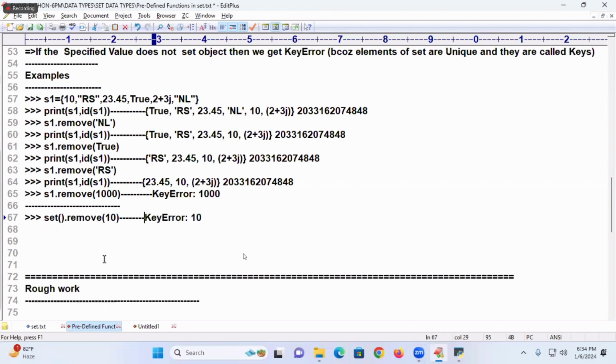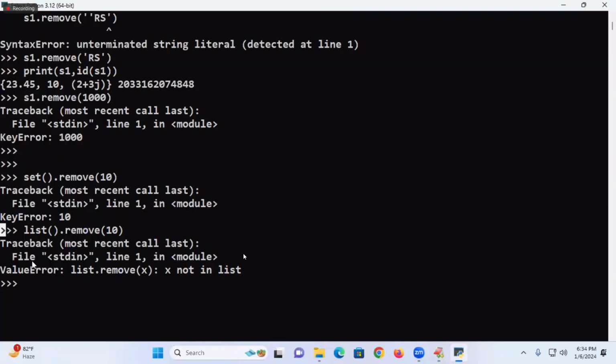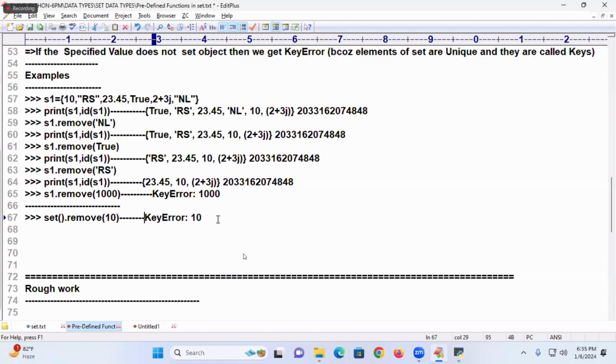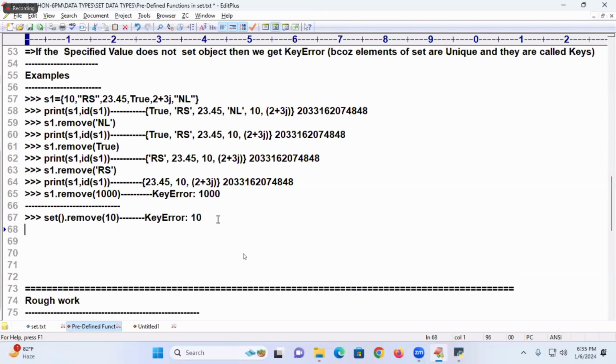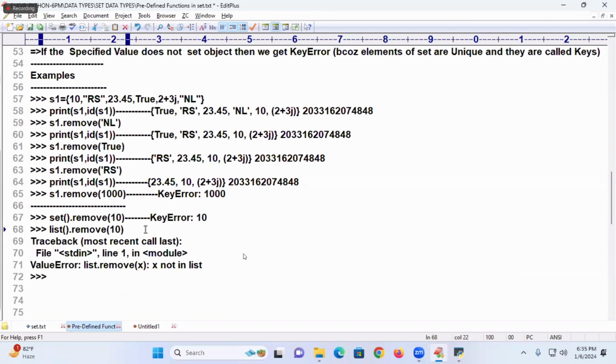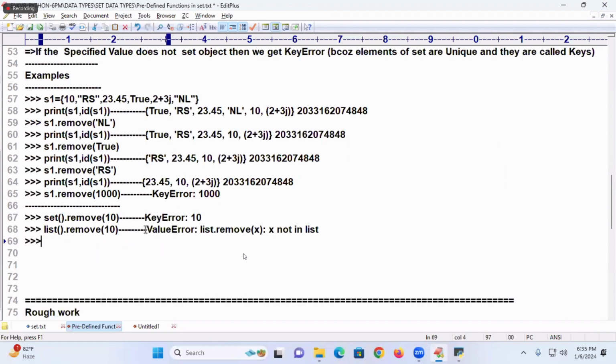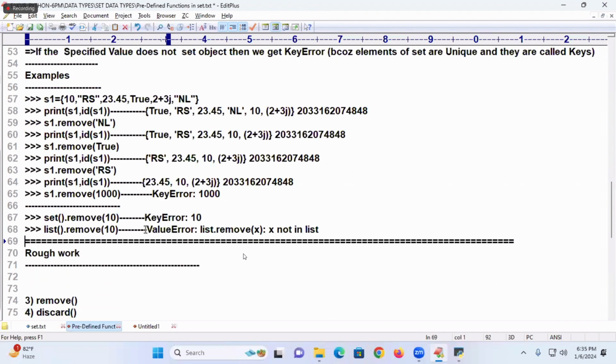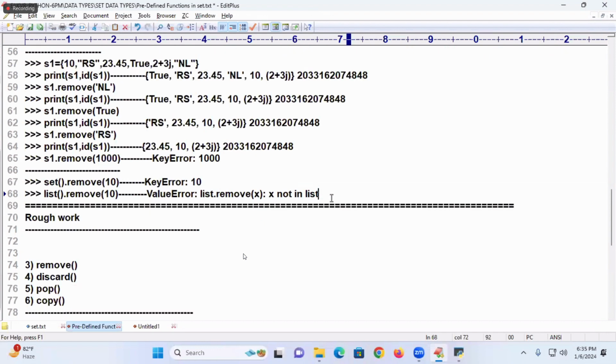For your better clarity in differentiation, I will put this down also. This is about set remove. Value error, key error, are you differentiating? Duplicates are called value error. Unique are called what? Key error.